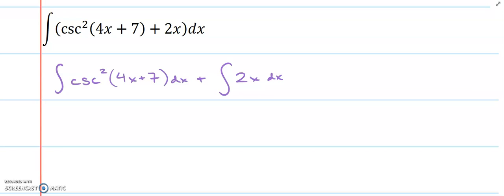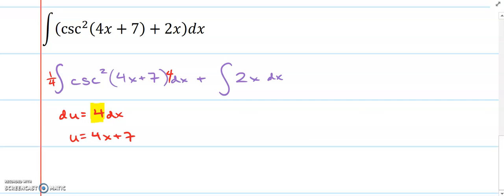Like when you look at the inside of this cosecant, you know that your u is supposed to be 4x plus 7. But du in this situation is supposed to have a 4 in it that we don't have. And if you had left it the way that it was originally, multiplying that extra 4 in there was impossible because it would have affected your 2x as well. But that's why we split it up. It's because now when you want to go and manufacture this 4, you want to put it right here. You can actually put that 1/4 on the outside.